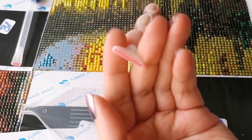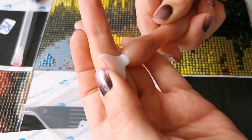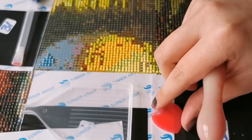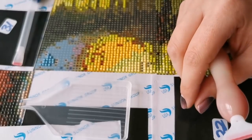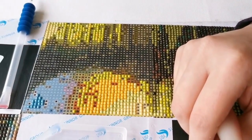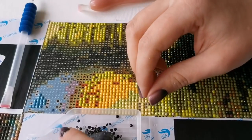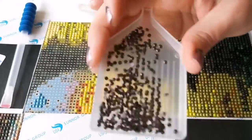Rub off any excess. Let's get into diamond placing. I have a video on this already, so if you'd like a more in-depth review of how to multi-place, please check out my 'How to Diamond Paint' playlist — I have all of these little tips and tricks there. I like to multi-place and I'll tell you about that more later in my personal preferences.